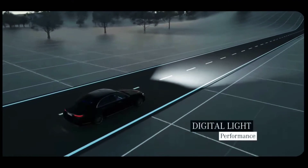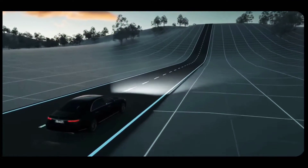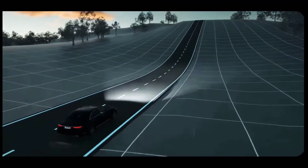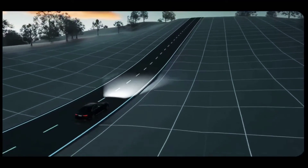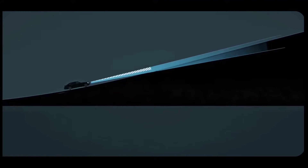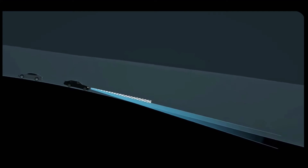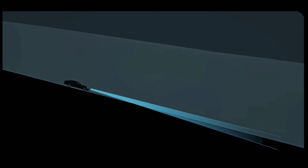Digital Light also ensures that you have optimum visibility while driving, just ahead of a steep hill. The range of the dipped beam headlamps will normally shorten. The innovative topographical compensation system reacts predictably on the basis of navigation data to raise the light cone. This ensures that the beam hugs the topography close at all times, and the surface of the road is evenly illuminated.